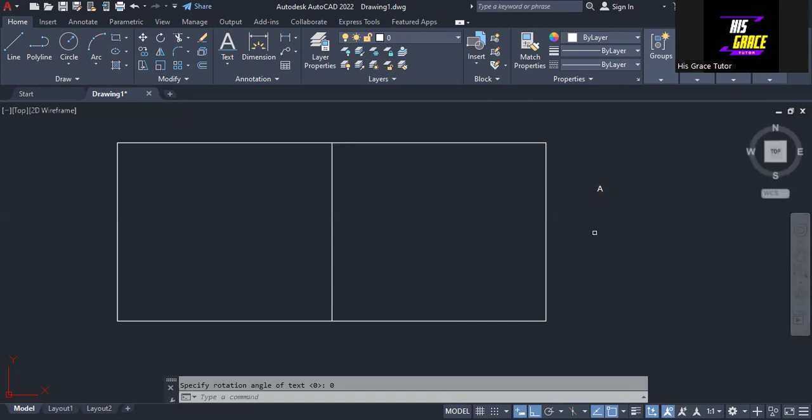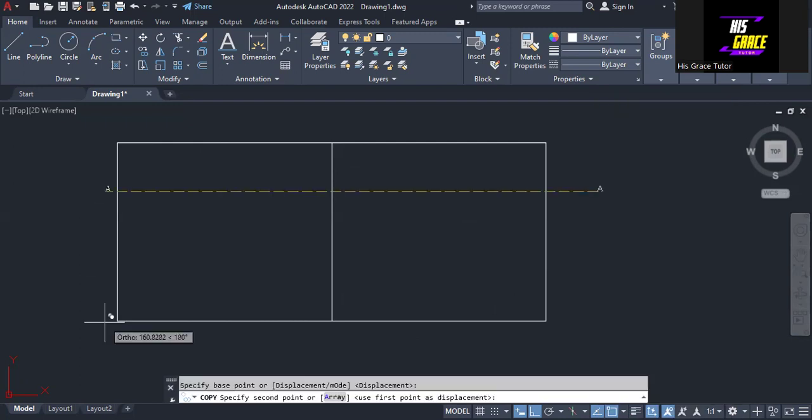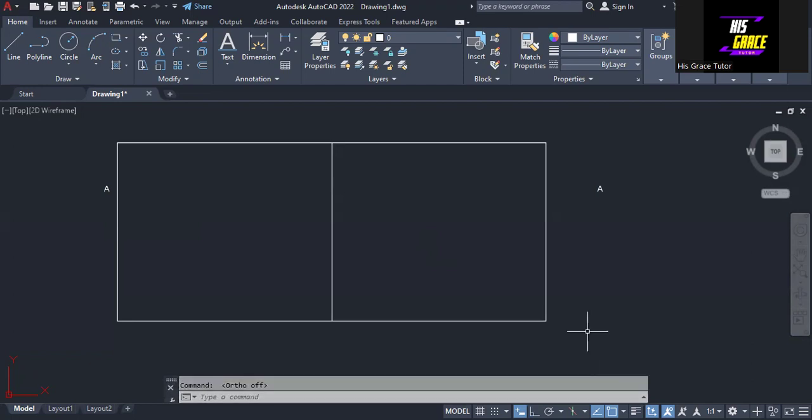So the next thing I'm going to do is label the point on the rectangle. I'm going to select this, just click on it, then right click, then select copy selection. When you select that, just move the letter, bring it to this point. Okay, I need to do something before I do that. I need to put off this auto mode. Then I'm going to repeat that copy. So copy selection. Okay, so I'll move it now.